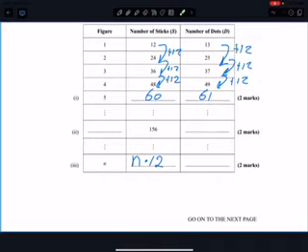All right, so I'm at the end. How do I get to the dots? I have the sticks. How do I get to the dots? I notice, all right, once I multiply with 12, I add 1. I have 24. What do I notice? Add 1. 36, add 1. So, what did I notice? It's n multiplied by 12, and then I add 1.